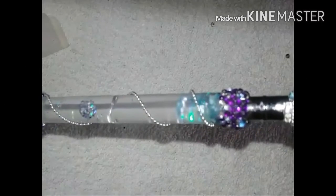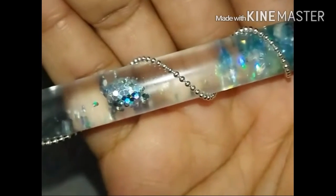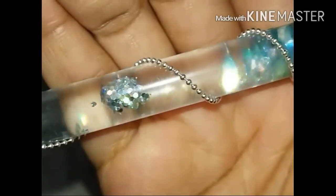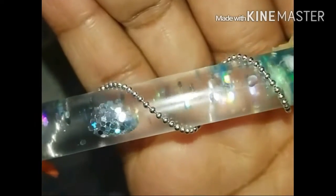Guys, this is what it looks like. I actually like this one better than the last one because it had a big glitter ball in it. As you can see, this one has a glitter ball in it as well, but it's not as big. And it looks like a disco ball to me, which was pretty cool. Plus, it moves fairly fast. So I like that about it.